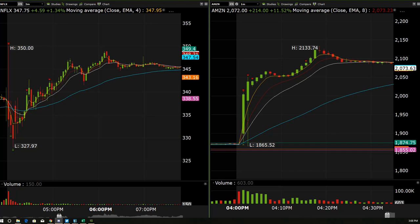Now it's Amazon, it's an expensive stock, so you're not going to be taking thousands of shares. Hundreds is what you'll be taking, for most people at least. Now, as the stock's running up, I'm adding into the position, and then obviously at my first target, that 1933, this is when I started to sell. So I sold some at 1932.22, then 1964.95 as it blew past that level.